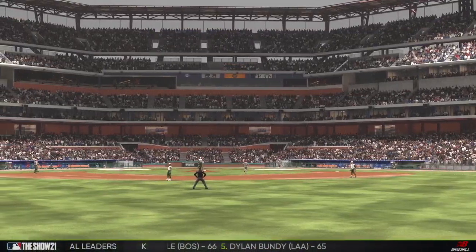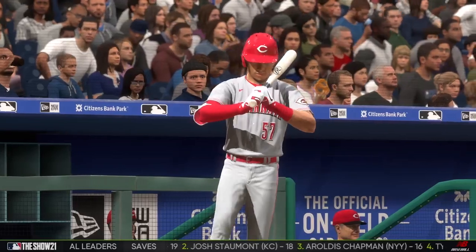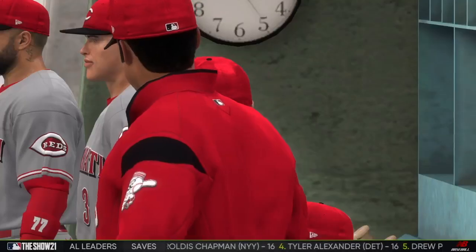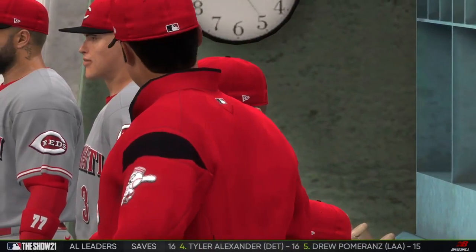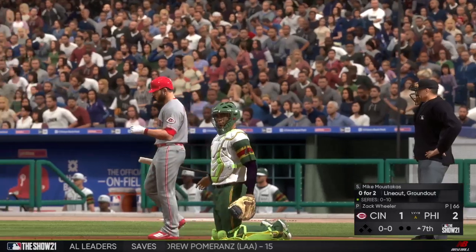We're back from Citizens Bank Park in Philadelphia. Let's check in with Heidi Watney. I had a chance to talk about the state of the Reds offense with their manager between innings. Overall, he's really happy with the at-bats they're putting together. He said he's been really happy with how many balls they've hit hard and on a line. Looking at the numbers, they've had seven total line drives, and even though some of those have resulted in outs, he says it's that kind of consistent contact that leads to W's in the standings.